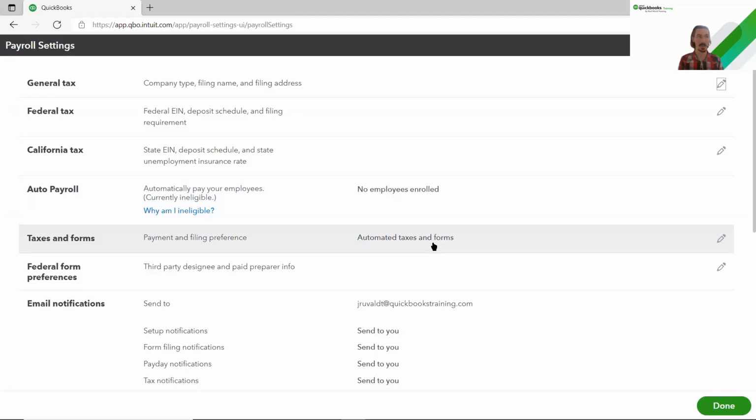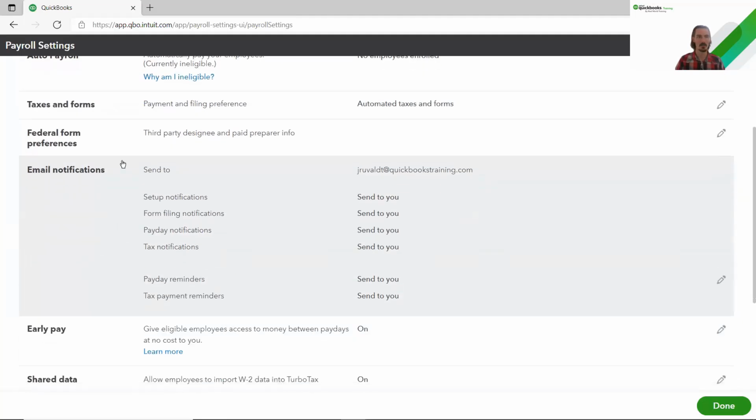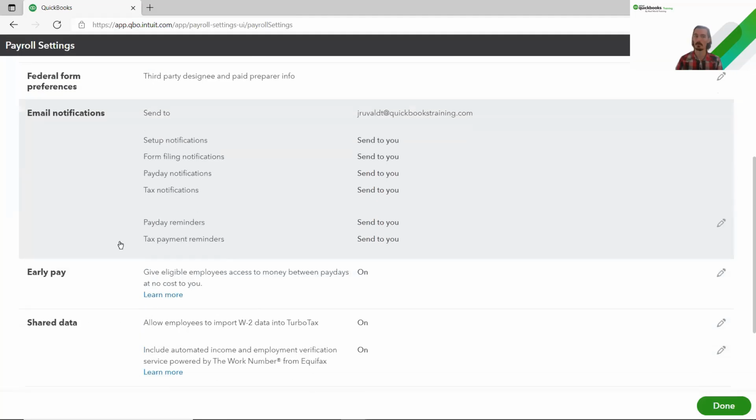I think everyone is saying, yes, that sounds like a lot of stress off my back. You can do that right through here. But again, you have to have that real world bank connected, the same one you need for direct deposit. And I'll follow up on more detail with this in just a few moments. You can also address, how does QuickBooks contact you? How do you contact them?